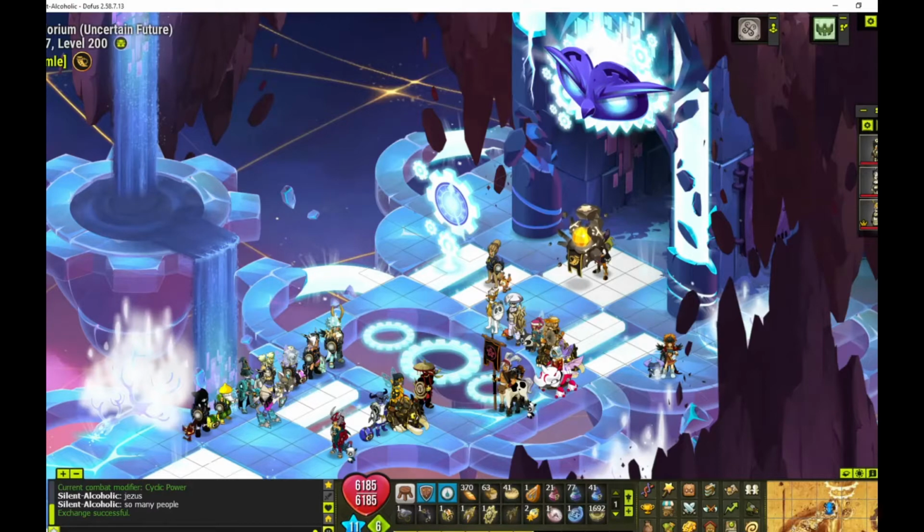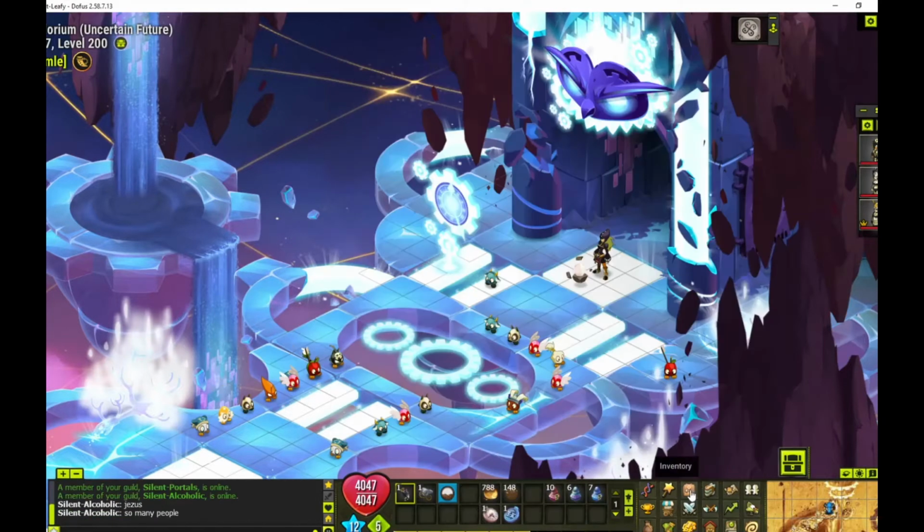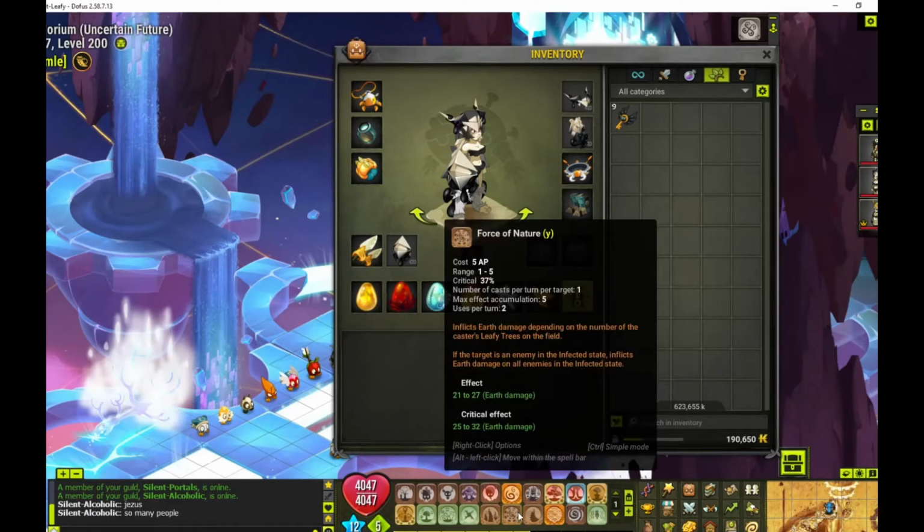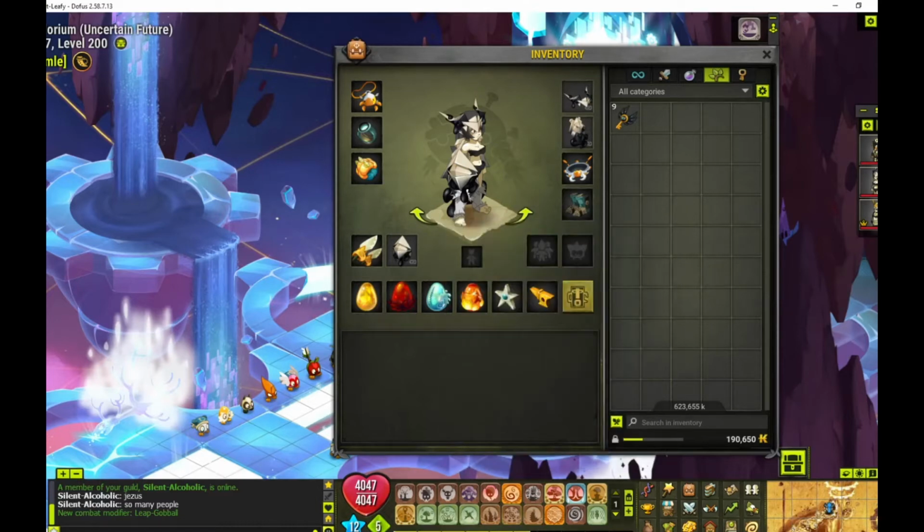So the way this works is Panda is actually going to carry the Sadi, and the Sadi is going to spam trees, and he will be using Force of Nature to hit multiple enemies that are in the infected state. That way it's basically super easy to kill every mob when they respawn, to just instantly kill them over and over. And Panda is just going to tank.